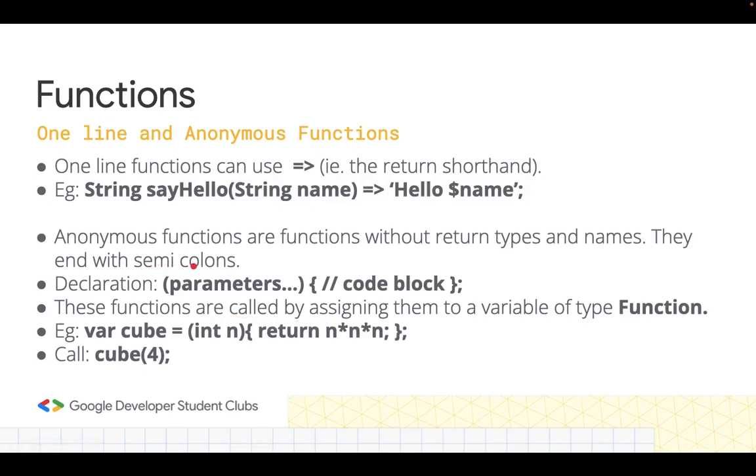And then the anonymous functions too. Anonymous functions don't have names; they are not named. So you start defining them with the brackets, and then you put your parameters in there, followed by your curly brackets with your blocks of code, then your logic. Mostly these functions will be used as parameters for other functions, because it's hard to call a function without a name. How do you call someone without a name?